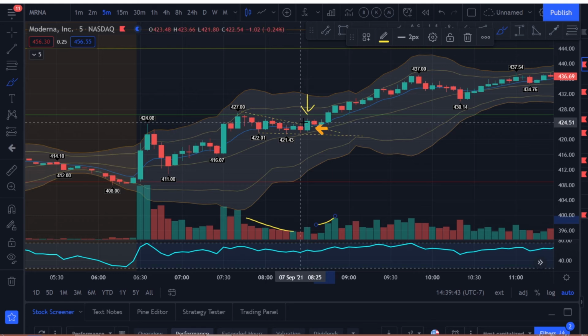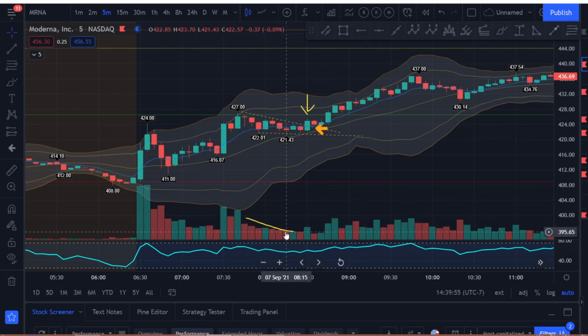So that means that people who were shorting are actually now covering, so they're buying. And now people who are seeing this pattern, see this breakout, are buying even more. Thus, you see the increase in volume. And that's how it becomes a self-fulfilling prophecy, because everybody is now buying and driving the prices up.